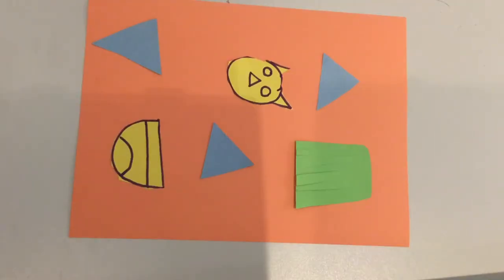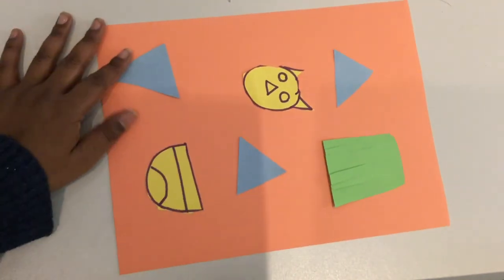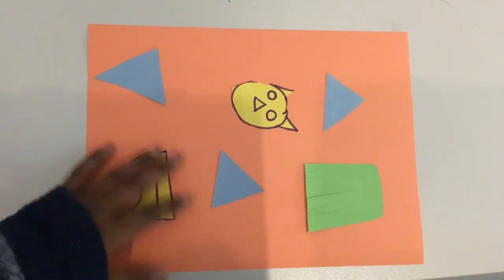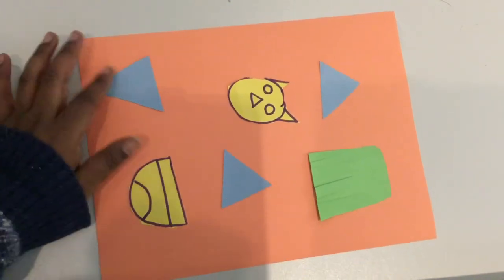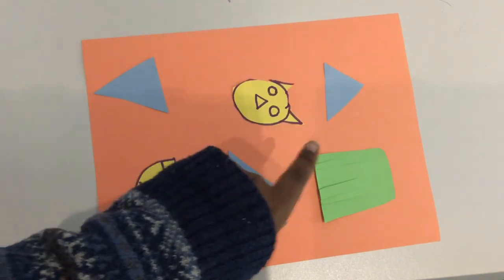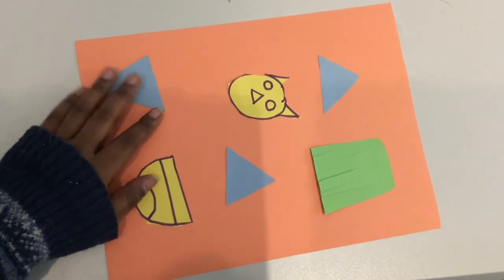What shapes and colors will you use in your artwork? What do you want your artwork to say about you? What colors and shapes show this? For me, I use a lot of triangles. The color blue and triangles show that I like water. These remind me of waves — you know how waves go along, and yes, it looks like triangles to me.